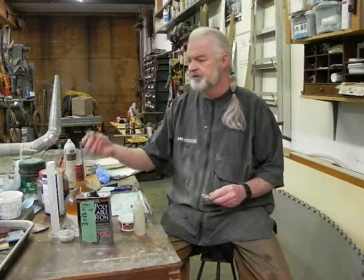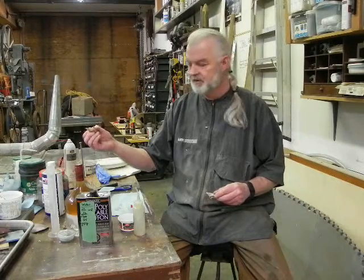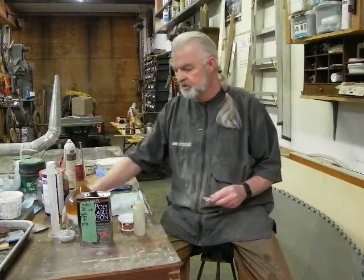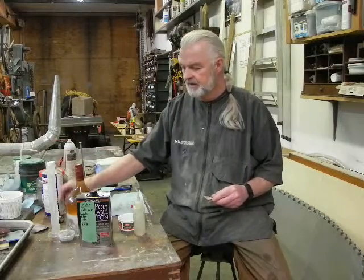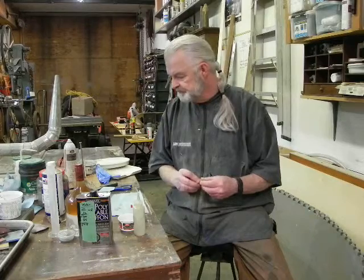What I also do is I save them. I just put them aside, and when you're putting 8, 10 coats on, it's a good way of counting the number of coats that you have when you have these things laying around. Then I throw them all away when I'm done.